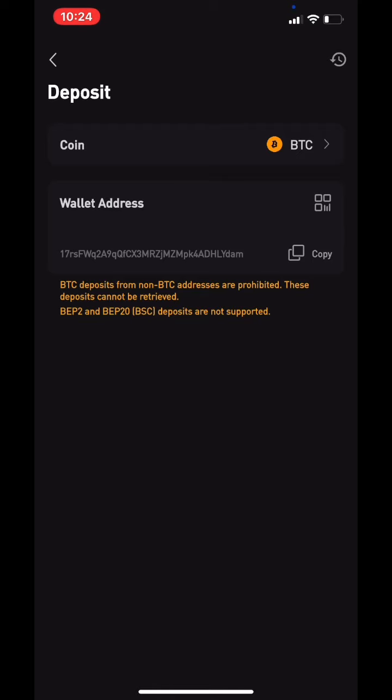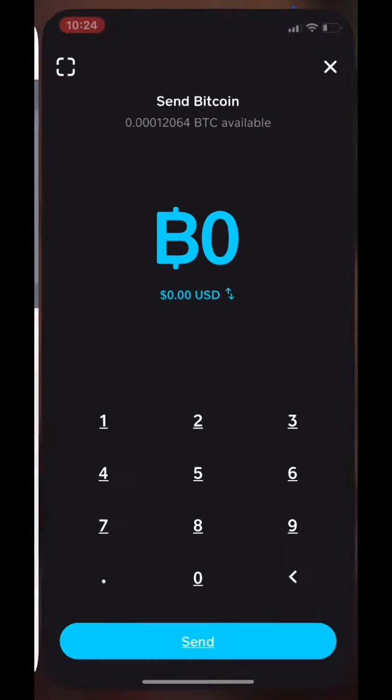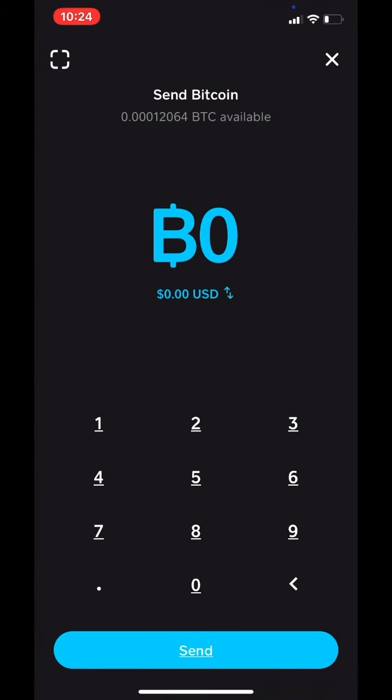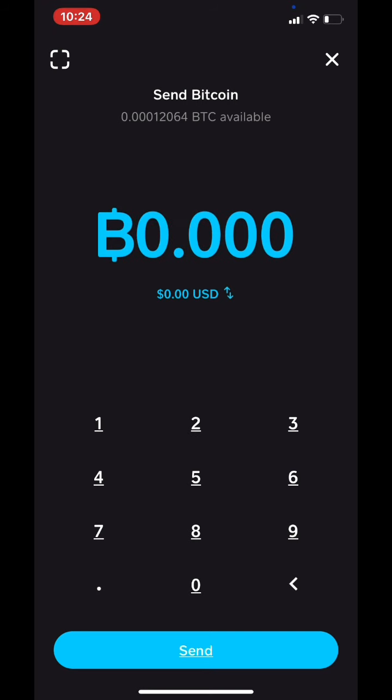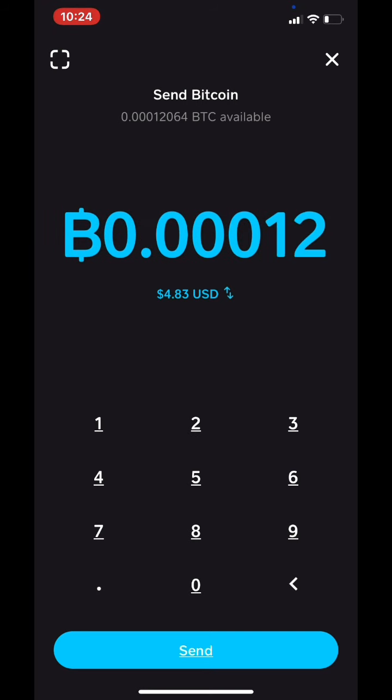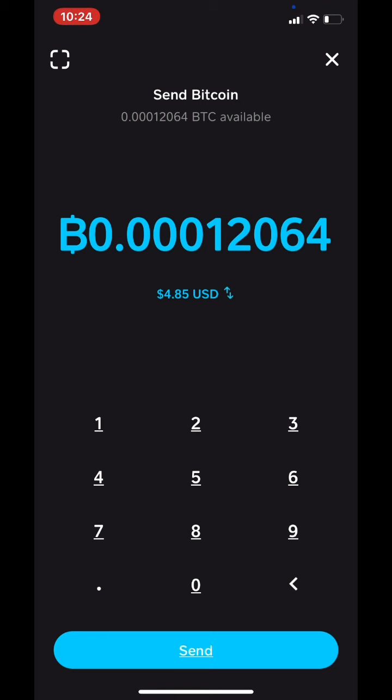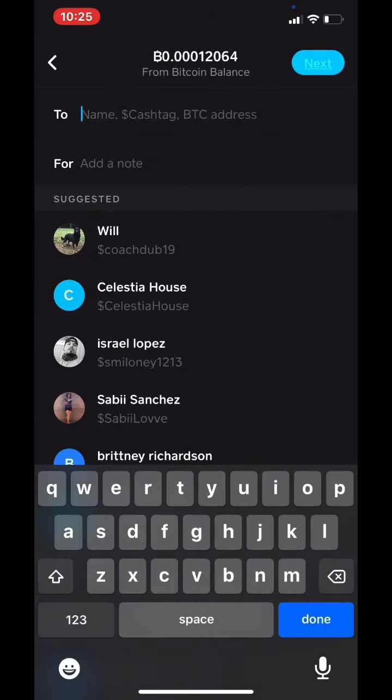After you copy that, you're gonna go back to Cash App, and you're on the send Bitcoin part. Okay, so I'm gonna send, say, and in my account I have 0.0012064. Let's see if it lets me send it without an error message. Send. Okay, right here it's gonna let me send.